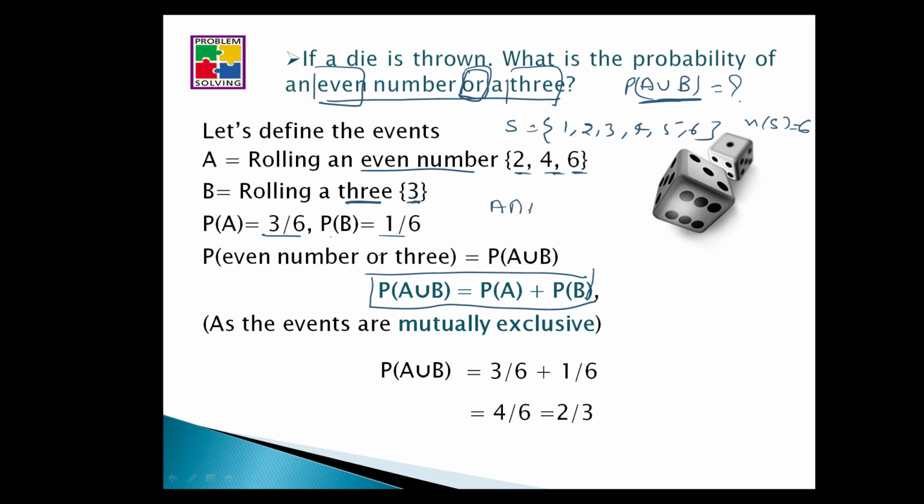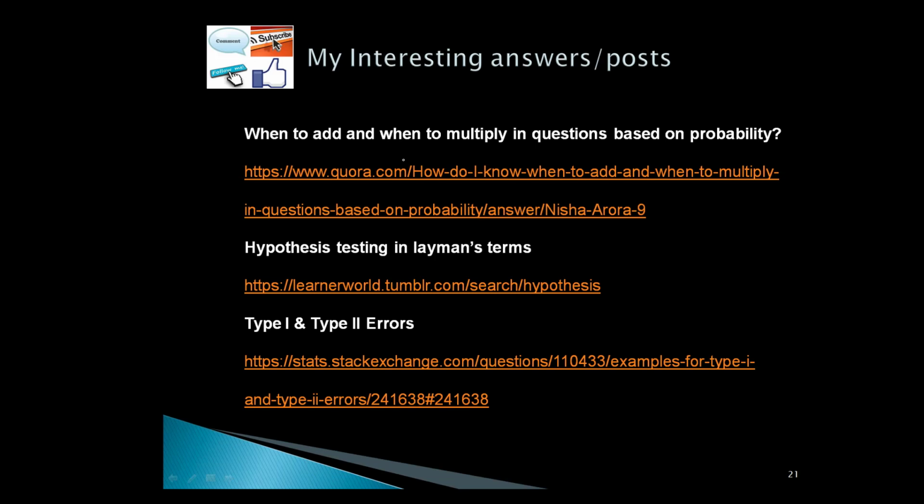So if we look at the Venn diagram, we understand that A intersection B is an empty set. There is no element in A intersection B because there is no common element in these sets. Otherwise also, if we look at the concept, getting an even number and getting a 3 cannot happen together. If the number is an even number, it cannot be 3 because 3 is not an even number. So we understand that these events are mutually exclusive events. So we will use this formula. Here in this case, we just need to sum up the probabilities 3 by 6 and 1 by 6 to get our desired answer. Now we have discussed just the addition theorem.